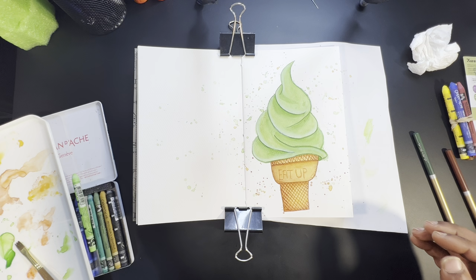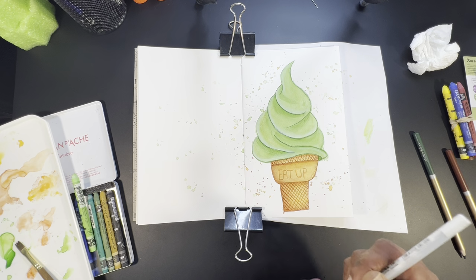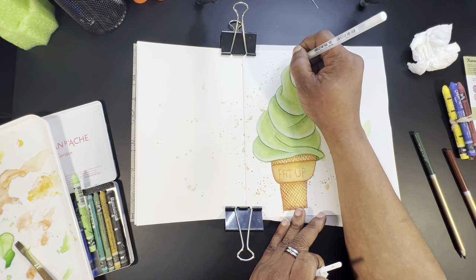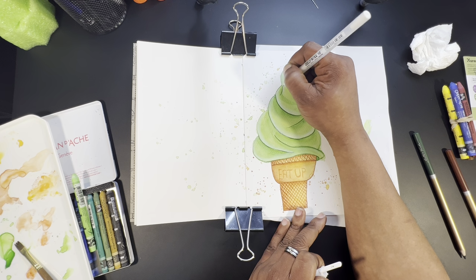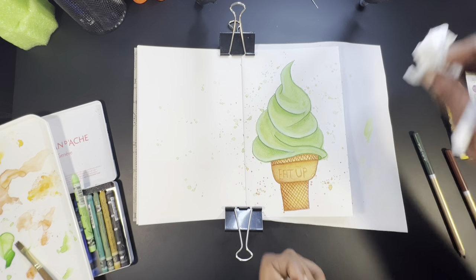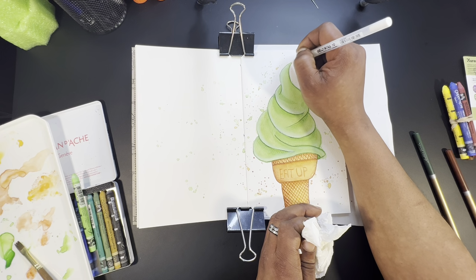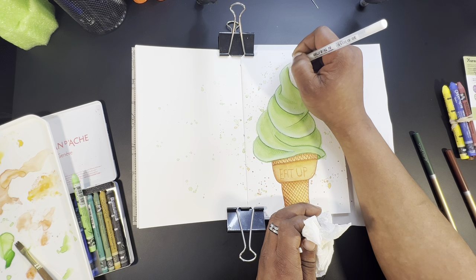Let's throw some highlights on it. See, of course I can't stop. I feel like there's more to do. Number 10, jelly roll. Let's see. It didn't seem to want to leave me any sharp highlights here. I'm definitely trying to get it to. Let's see. I'm gonna clean it nearby. Maybe it does get used pretty heavily. There we go. It's a little bit better of a flow.